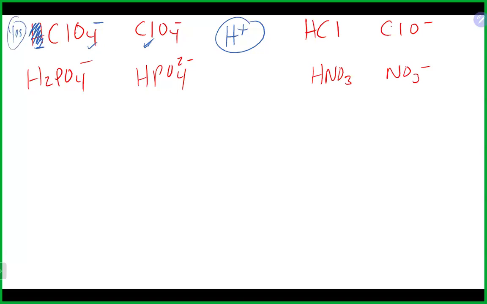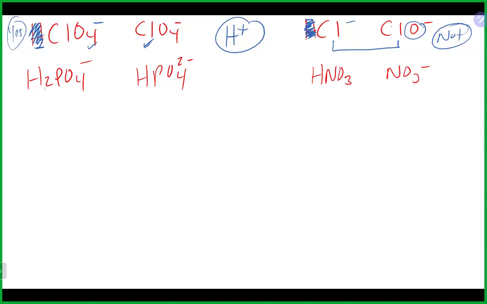If we take a look at the next one, again, if we take off the H of this guy, he then should become one more negative. And these two guys are actually not related to each other, even though the difference is one H plus. There's also an oxygen difference there. So that would make these guys not a pair, because it is more than just an H plus.